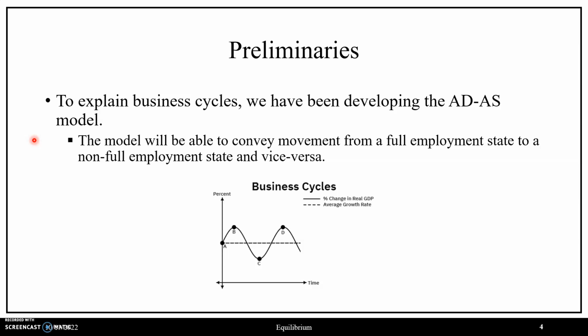Additionally, it should be able to replicate the co-movements that we have seen in our annual US data, in that the unemployment rate is countercyclical, the inflation rate is acyclic, and with respect to the unemployment rate and inflation rate, the two are negatively correlated in the short run, but independent in the long run.